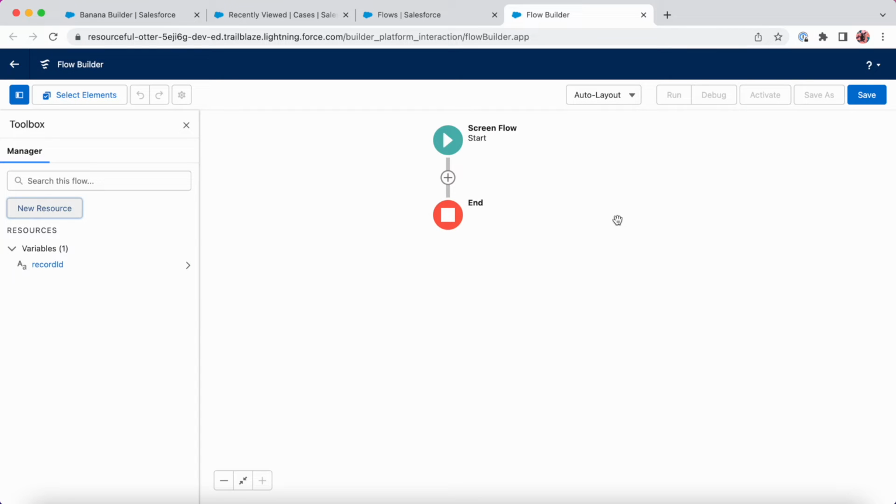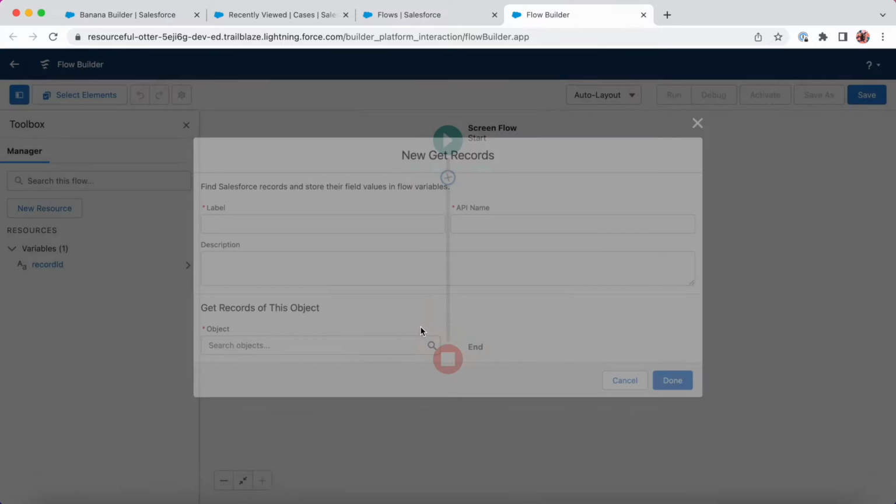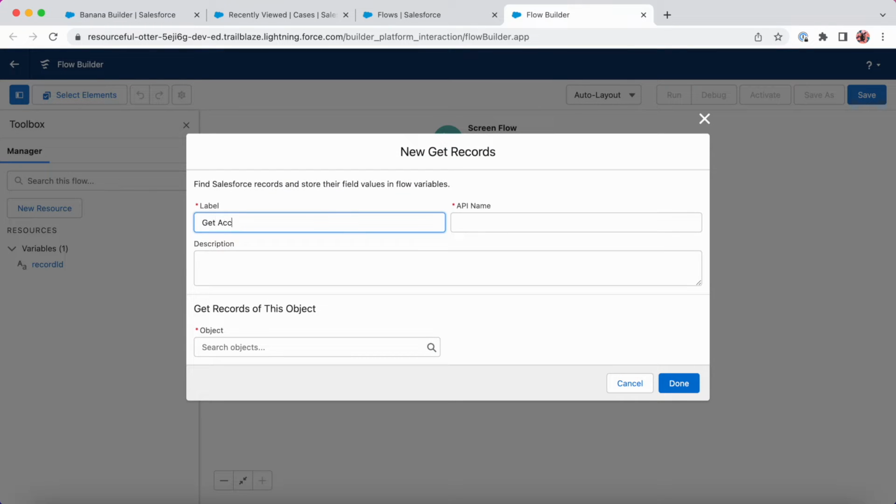Okay, so the first thing we'll do is we're going to get that contact record, okay? So we can use things like the account ID field and stuff like that. So we'll hit this plus, and we're going to choose get records. We'll say get account, or sorry, get contact, right? So get contact from record ID.